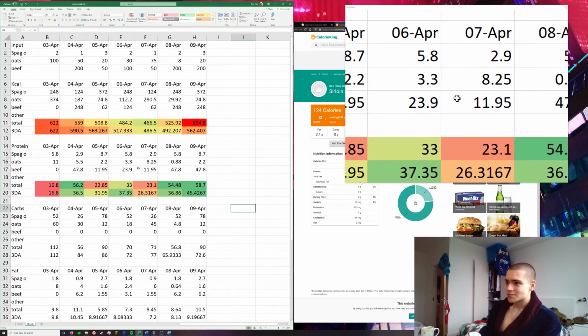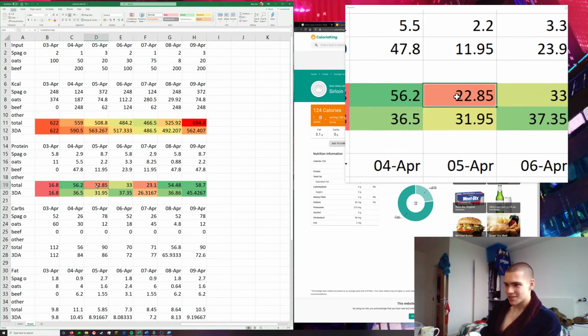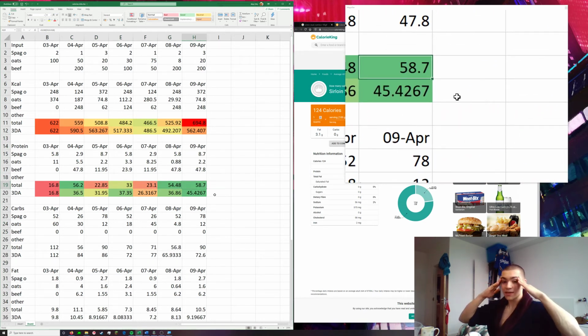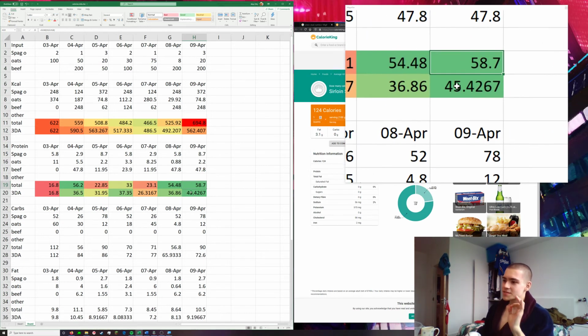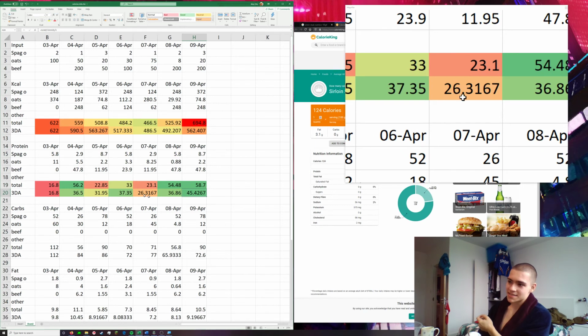It's kind of awkward looking at these numbers like 16, then 56, then 22, then 33, then 23, then 54, then 58. You're thinking, am I getting the right amount on average over the past week or 3 days or whatever? This is where the average comes in handy. You can see 45 over the past 3 days.